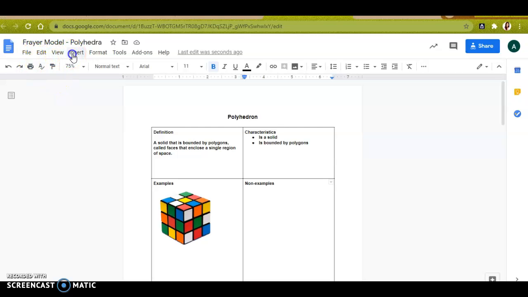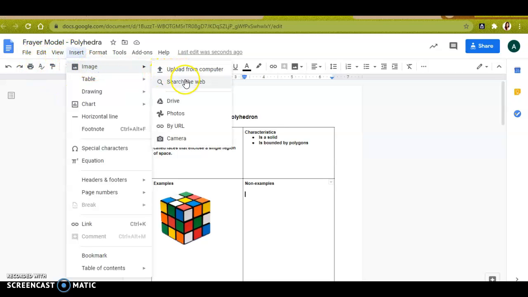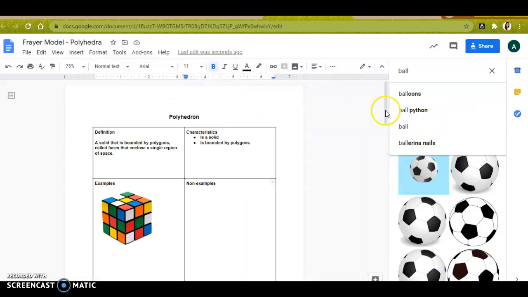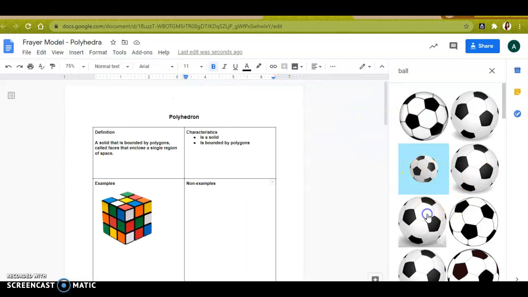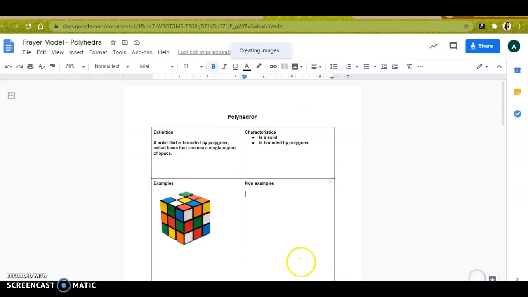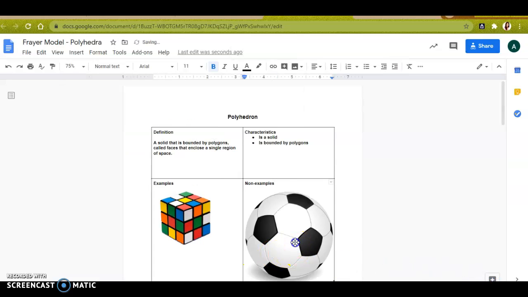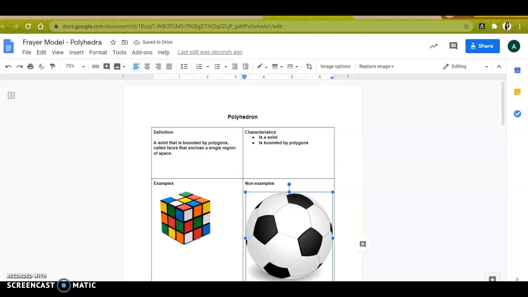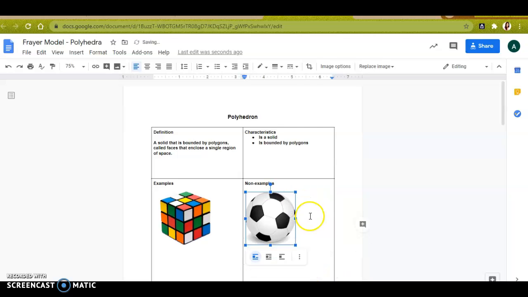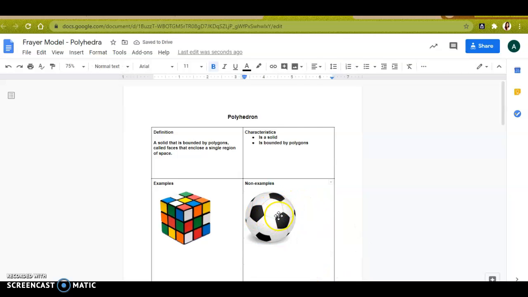So, we're going to insert and find an image of a ball. So there it is. That is my non-example of a polyhedron. A ball is not bounded by polygons. Circles, spheres, anything circular does not meet the requirements or the definition of a polygon or a polyhedron.